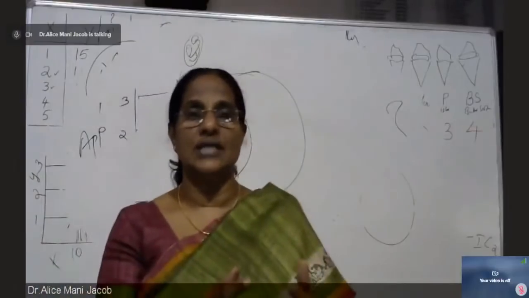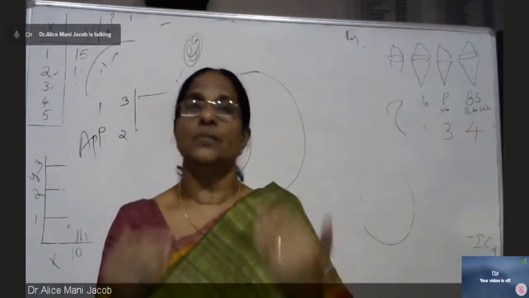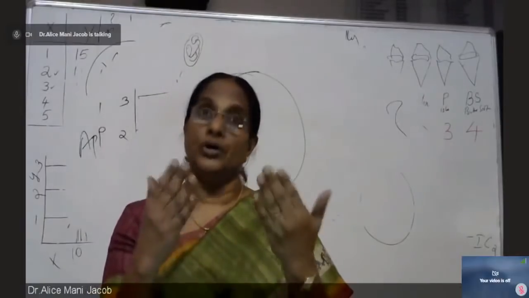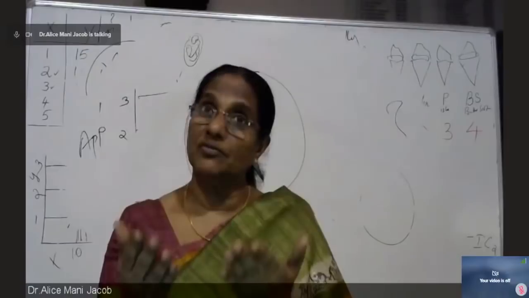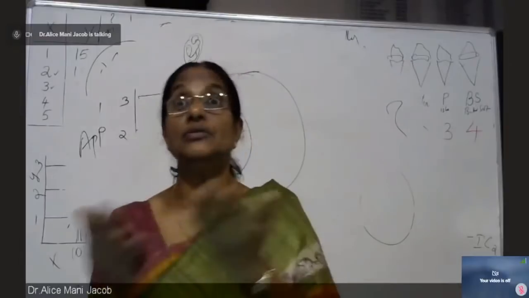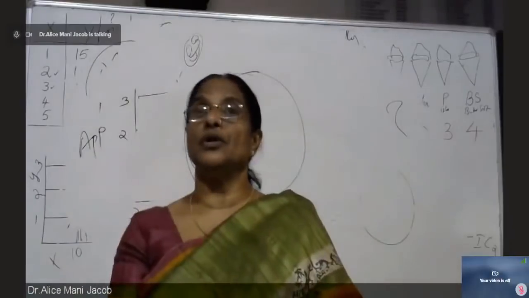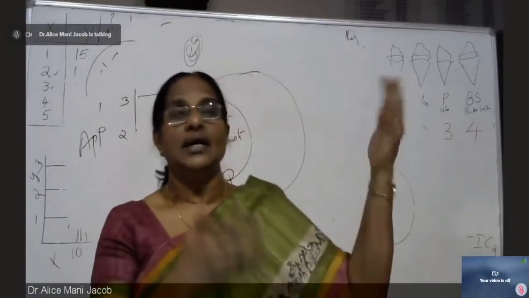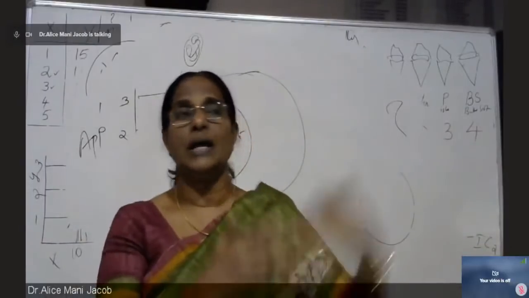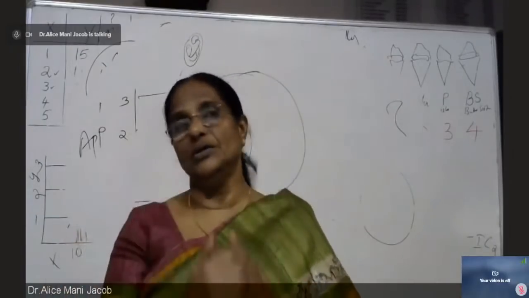So producer goods are capital goods which are used for further production of goods. Now the goods that are produced may be producer goods used for production of capital goods, that is producer goods itself, that is machines producing machines, right? Or producer goods can be used for producing consumer goods, like a chair making machine making a plastic chair, or a cable making machine making a cable. Right, it is a consumer good.